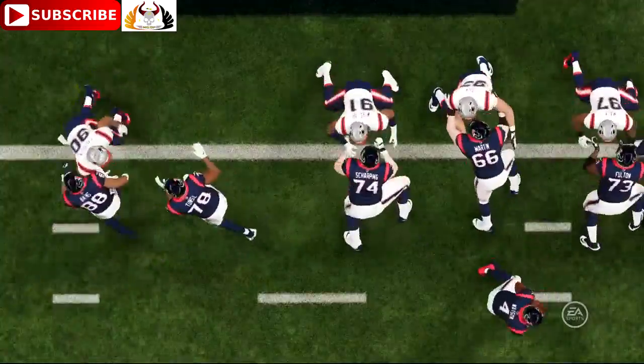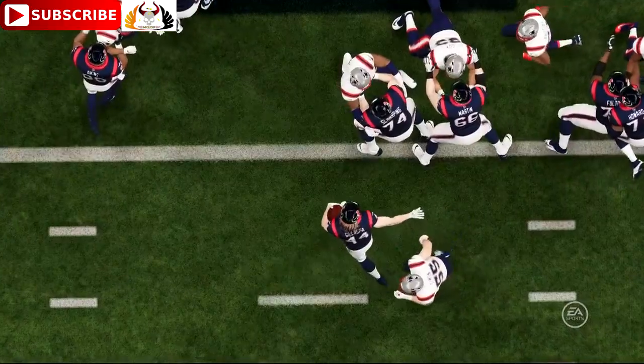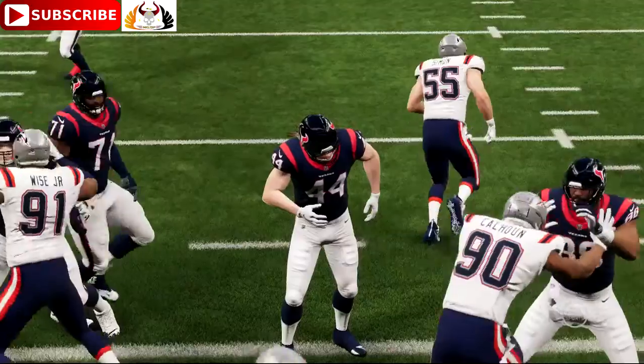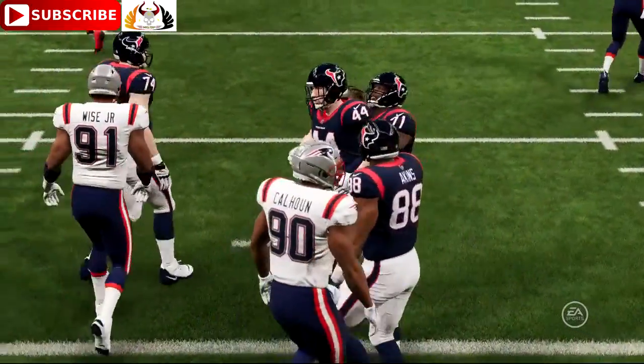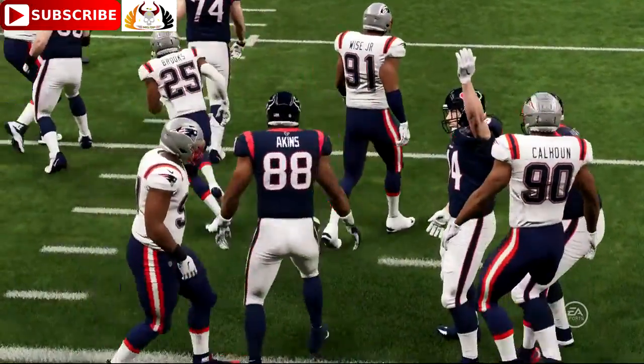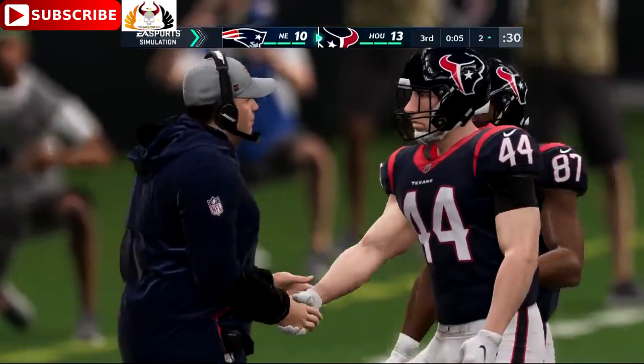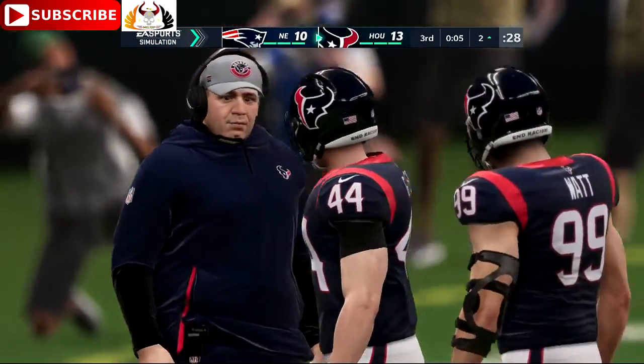And I guess that's where you turn on 4th and goal to your muscle back there. Hand him the football. He does the dirty work. I think you're asking a lot of your defense there, right? Having to make the stand, having to prepare for just about any type of play to be called, and then here comes the power right at you. On that play, the big man got into the end zone.